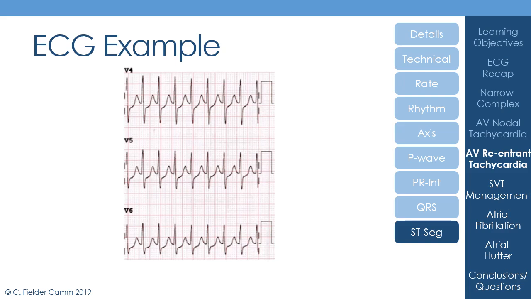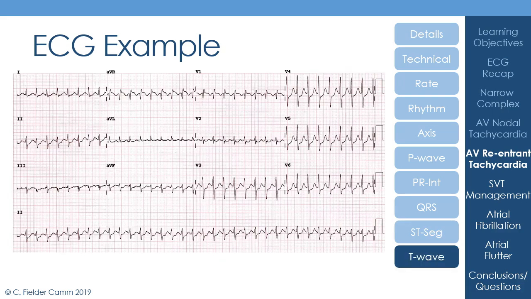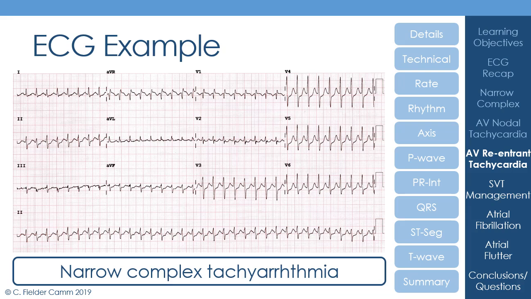And this probably relates to the fact that the heart's going very quickly, which means the metabolic demands of the cardiac tissue are very high, and they're probably outstripping the amount of blood, and therefore the amount of oxygen, that is being supplied to the heart via the coronary arteries. So I don't think this person is having a heart attack. They've just got some relative ischemia due to their heart rate. T waves look fine. The T waves are all upgoing, with the exception of aVR and V1 where they're downgoing, and we've talked about that previously. So in summary, we've got a regular, narrow complex tachyarrhythmia with some signs of relative ischemia.